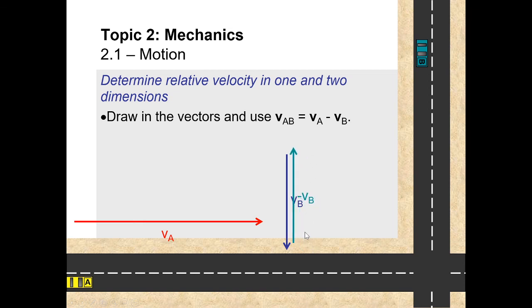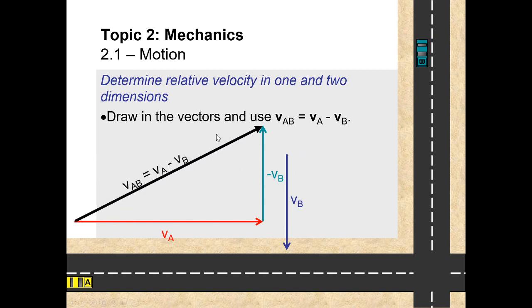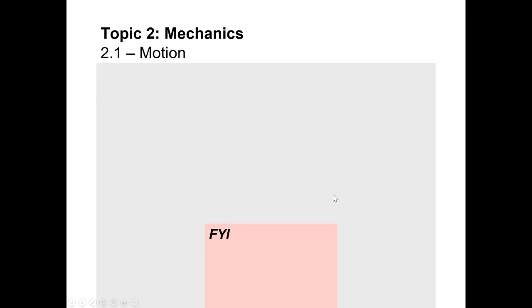So when we add these two vectors, all I do is add them tip to tail. So the tail of negative VB attaches to the tip of VA. And this resultant vector goes from the tail of the first vector to the tip of the final vector. So that is our relative velocity. Now, how do we find that side? Well, we have a right-angled triangle, right? So you find the magnitude of the hypotenuse using Pythagorean theorem. And if you need to find a direction, you can use SOHCAHTOA, since it is a right-angled triangle. In this case, it turns out that our relative velocity is 45 meters per second, and you can verify that with the calculations.